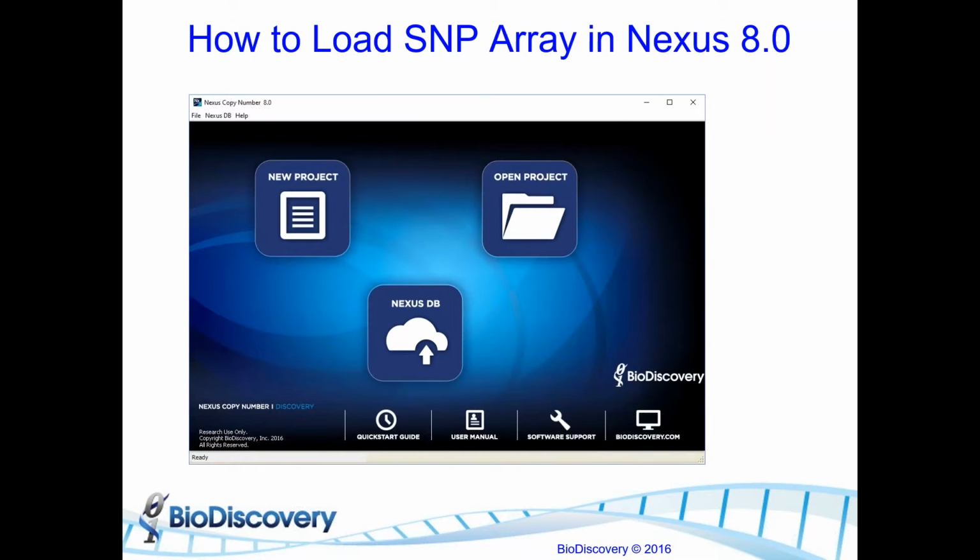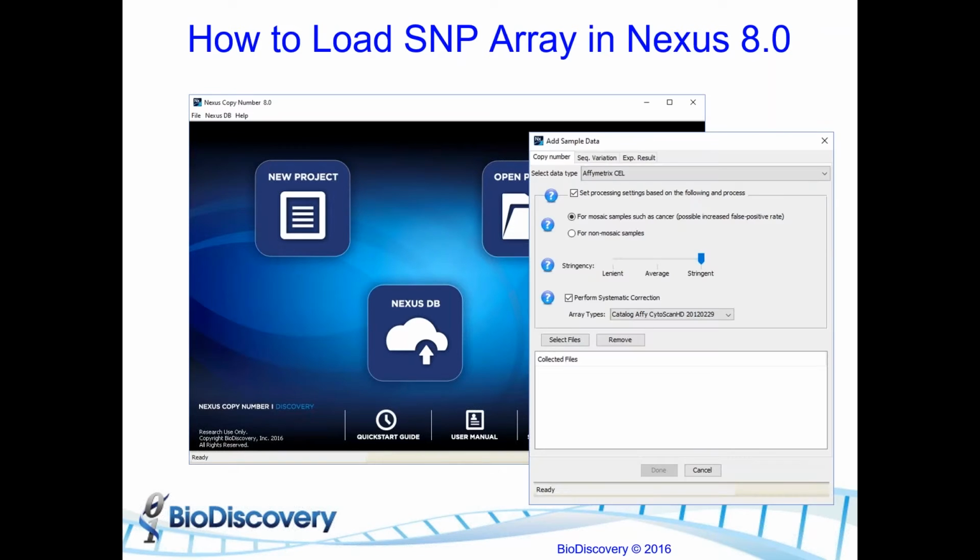And so to do that, we would first launch Nexus 8.0 and either open an existing project or create a new project. And then we're going to pick our specific manufacturer here. So we'll pick Affymetrix, Illumina, or Agilent. We'll select our processing type. We're going to either select Mosaic for cancer or non-Mosaic for germline.